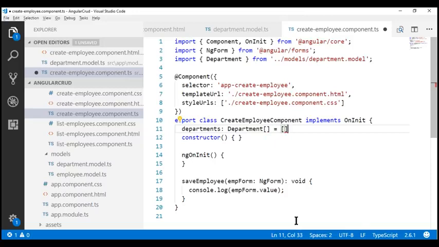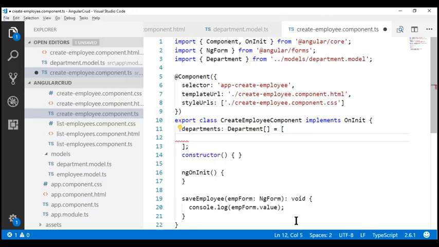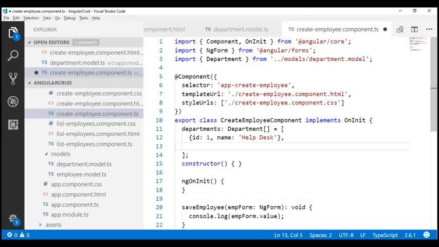We know each department is going to contain two properties, the ID of the department and the name of the department. Let's set the name of the department here to help desk. Let's do the same thing for the rest of the options.